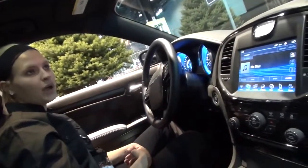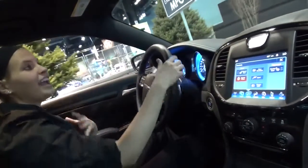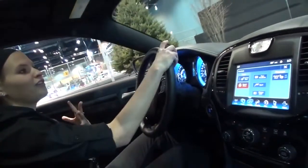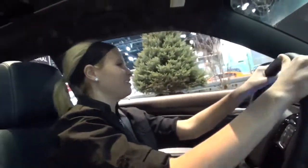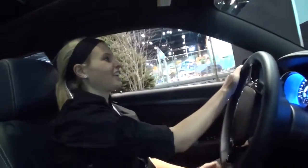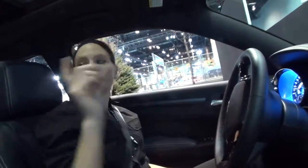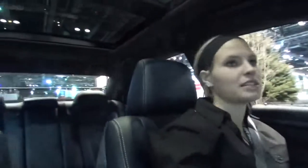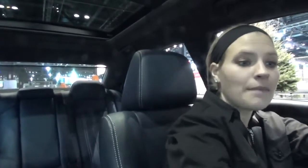You have controls for both you and your passenger. I have the heated steering wheel on right now, so if you live somewhere cold like Chicago — I'm from Michigan — your hands are just wonderful. You get in the car and the steering wheel is already warm. You've also got your rear sunshade in the back, which everybody loves because it can get pretty sunny, especially in the summertime.